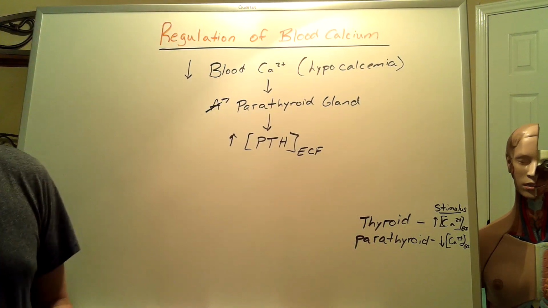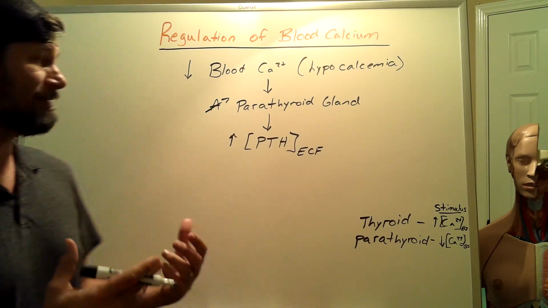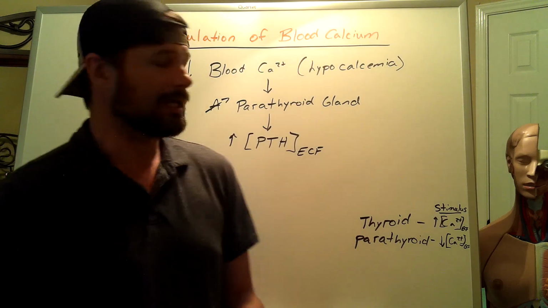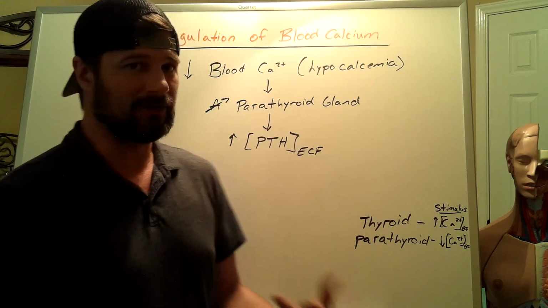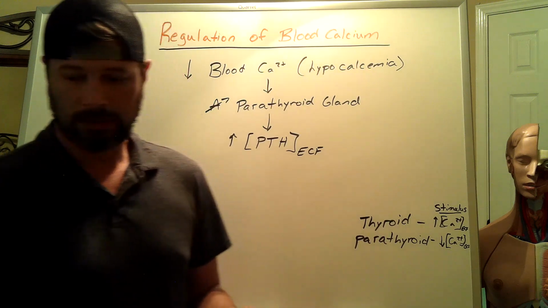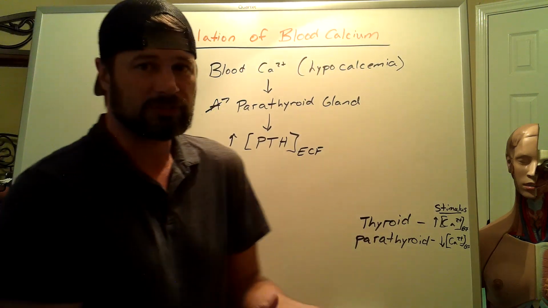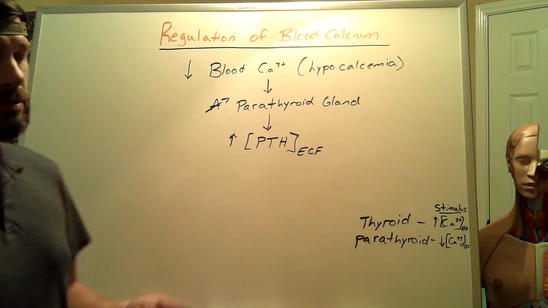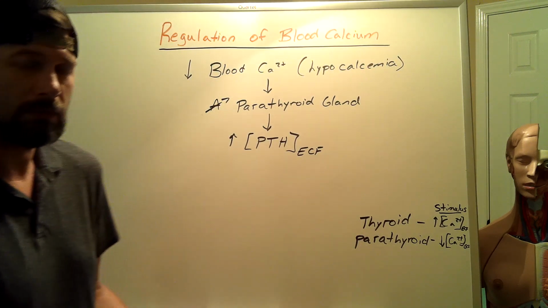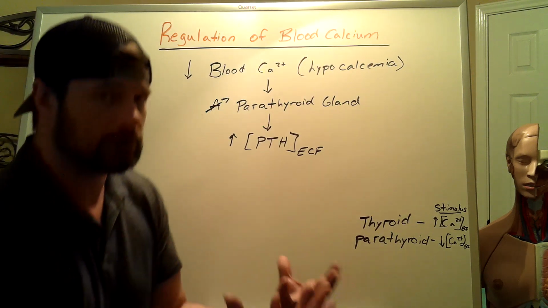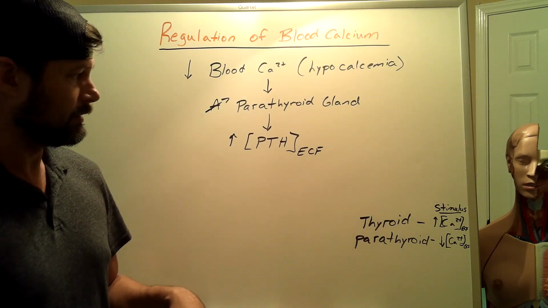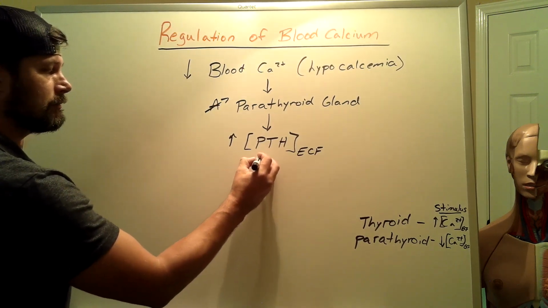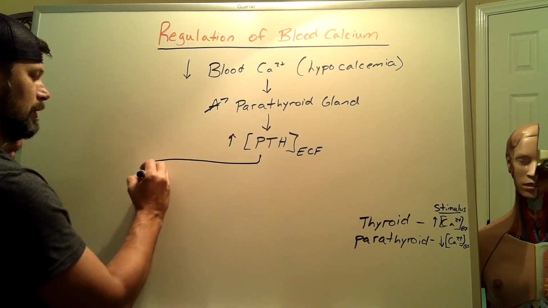And the parathyroid hormone is going to go out to the rest of the body. It has quite a few functions in and of itself that we're going to write down in just a second. Parathyroid hormone itself is going to go down and talk to bones. It's going to go talk to the kidneys. And it's going to communicate with these two particular organs to try to increase blood calcium levels, right? So let's look at how PTH is going to act on, let's start with bones.